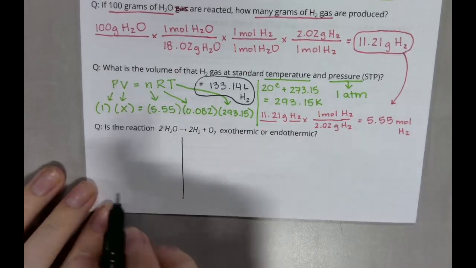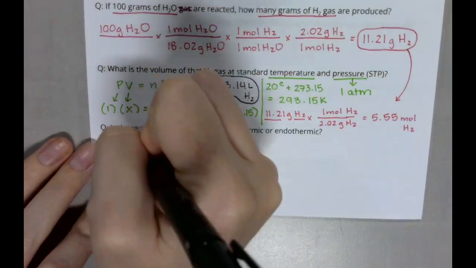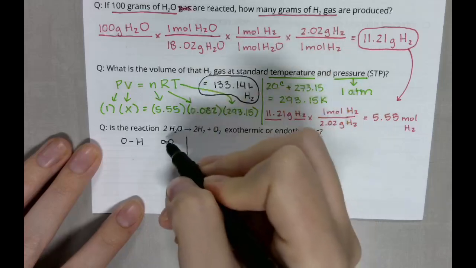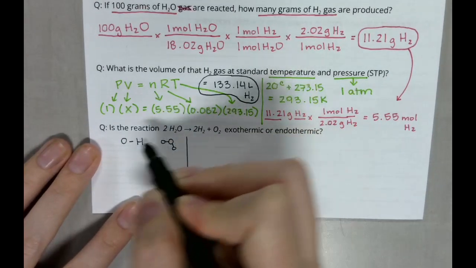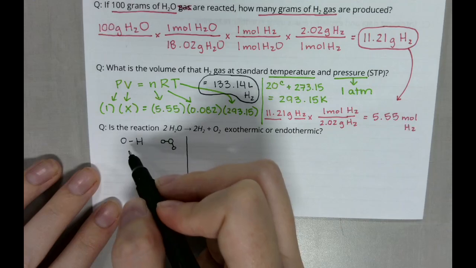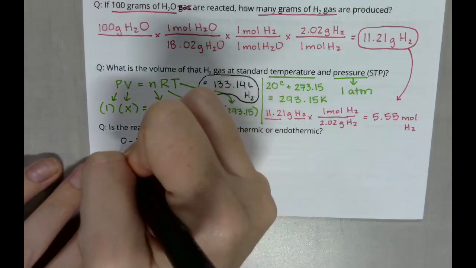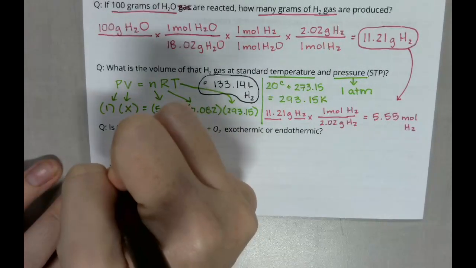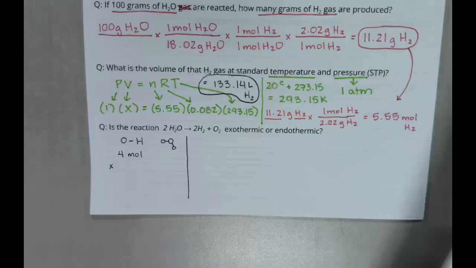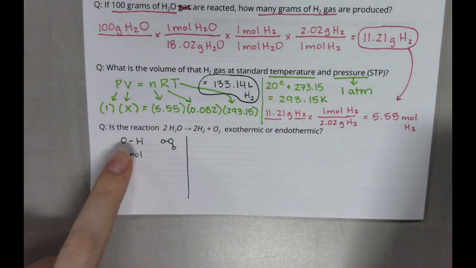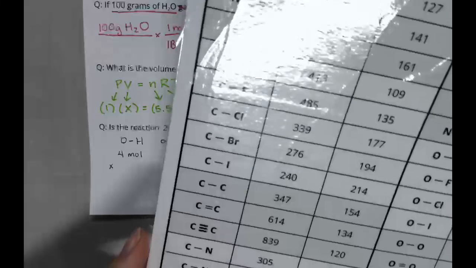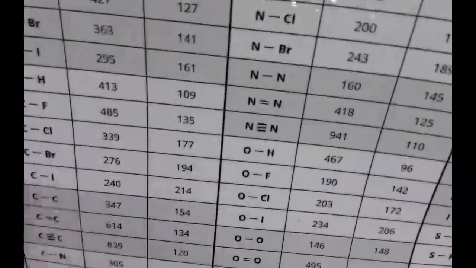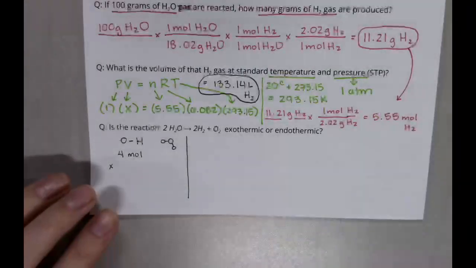On the reactant side, what kind of bonds do we have? Well, we have OH bonds, because a water molecule is oxygen connected to 2 hydrogens. So this is one OH bond, and this is another OH bond. So we've got how many OH bonds? 2 of them, but there's also 2 molecules of water, so altogether we have 4. Okay, 4 moles times, we can grab our bond energy chart and figure out how much energy it takes to break that bond. Let me take a look. Where's OH on here? There it is. OH is 467 kilojoules per mole.